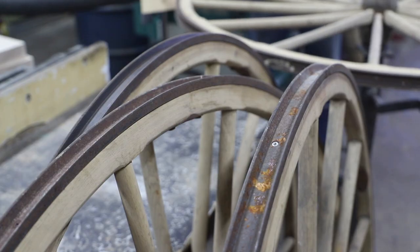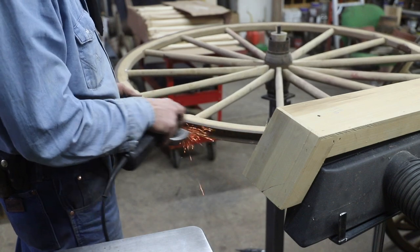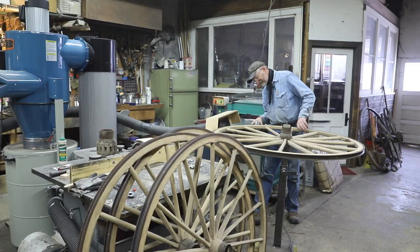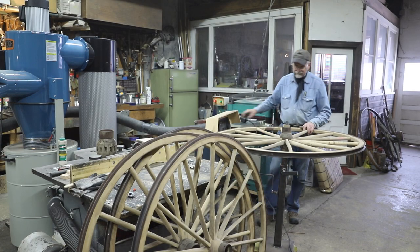These wheels have been sitting a while, so they've got some rust buildup. I'm going to clean them up, then go step by step, a little closer inspection of how hard rubber tires go on carriage wheels.